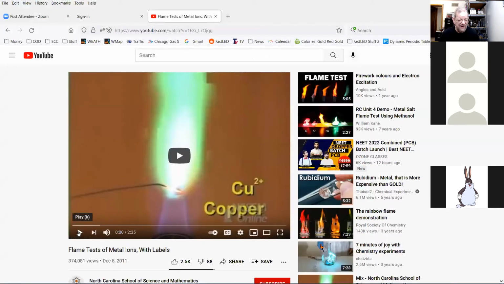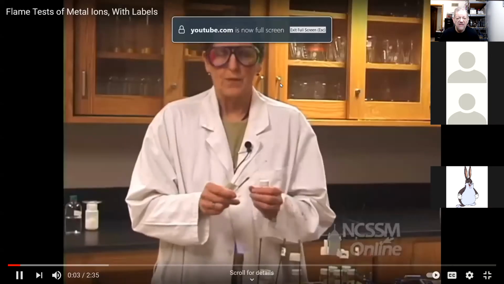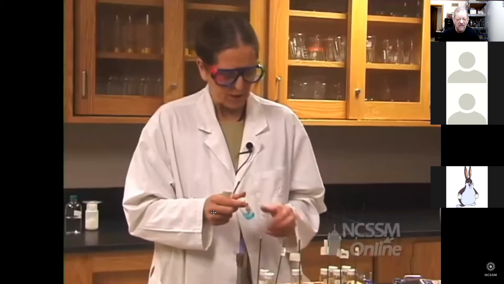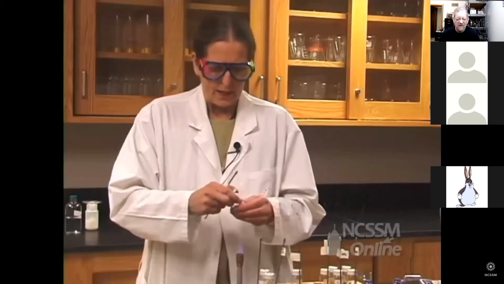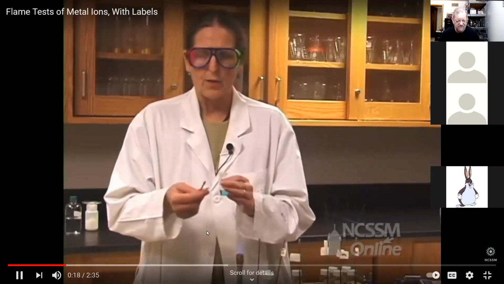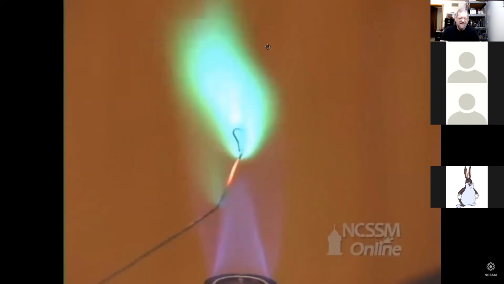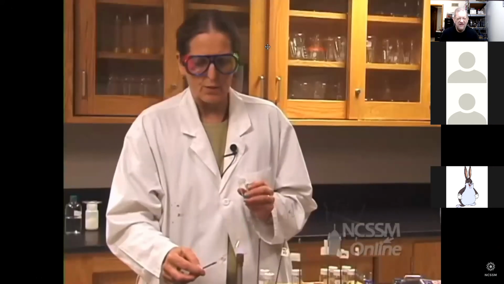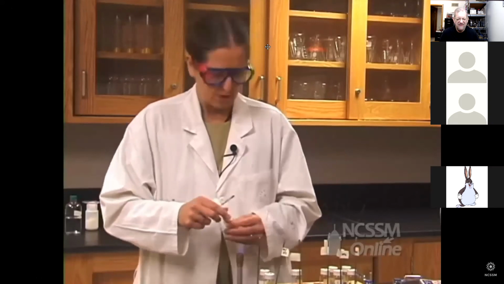And this is copper cations. We're going to do a flame test on a number of selected compounds, primarily group 1 and 2 ions. And these are aqueous solutions, and we have just an inert metal loop. We're going to dip the end into the solution and put it into the flame. Ooh. And that excitation characteristic color is like a fingerprint for an element. So we're going to look at a number, and then we're going to ask you to identify some unknowns.